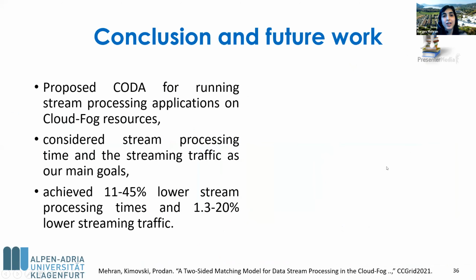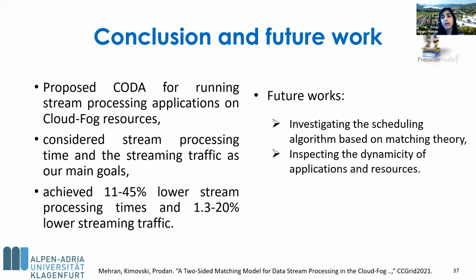Okay, at the end, I would like to say that in this presentation, I talked about our proposal, CODA, a method for running the stream processing application on the cloud and fog resources. For that, we considered the goal of lowering the stream processing time, and on the resource side, the streaming traffic, and we achieved up to 45% lower stream processing time and up to 20% lower streaming traffic.